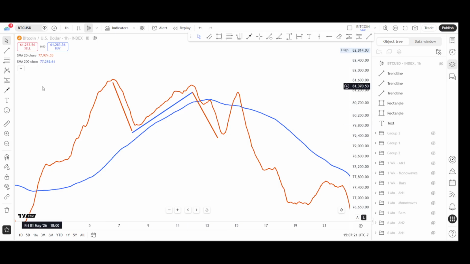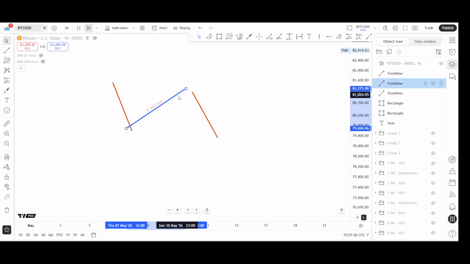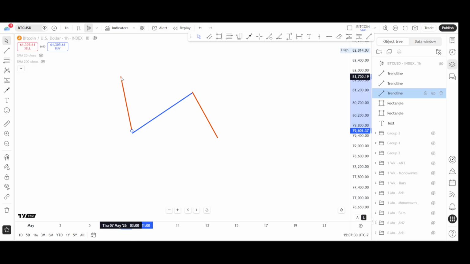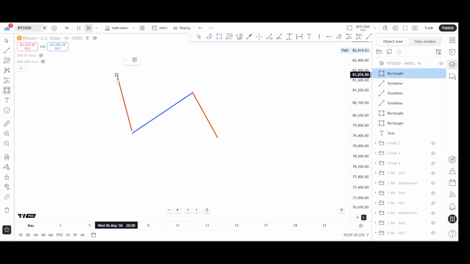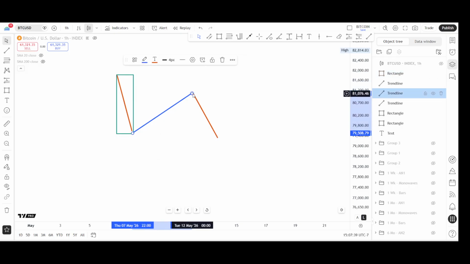So why did we go to a narrow state here in this blue corrective move? Because these power moves are achieving price distance in a short amount of time. These intervening corrections are generally flattish sideways moves that are not achieving price distance in a short amount of time. In fact, they're flattish for a longer period of time.